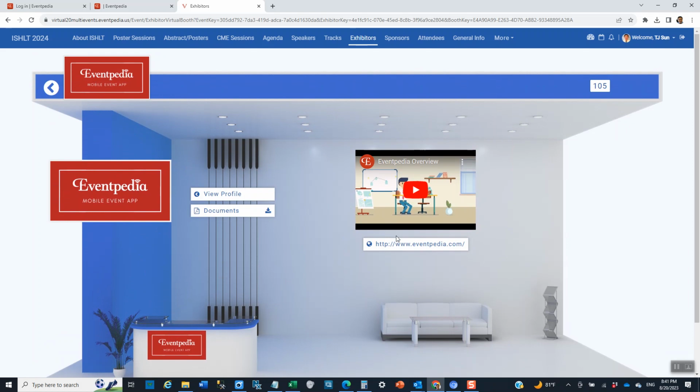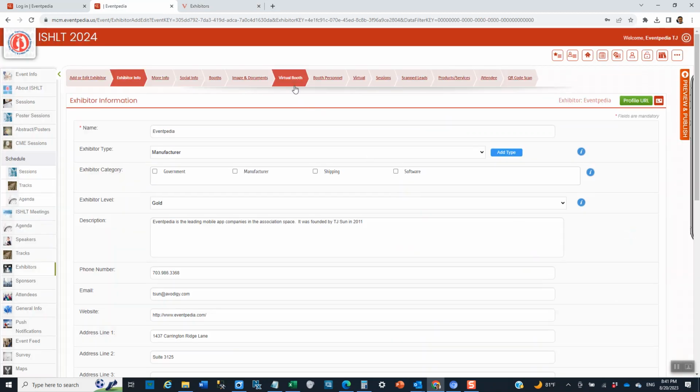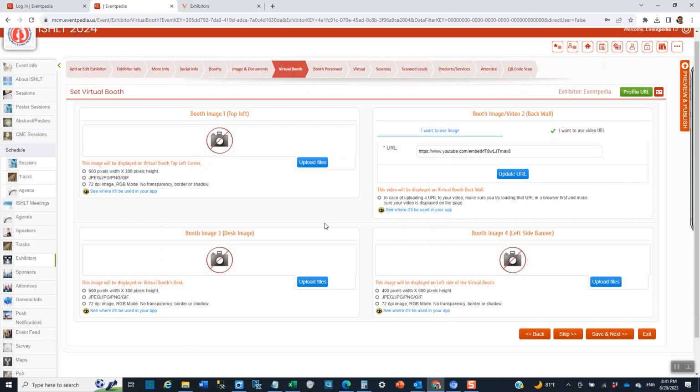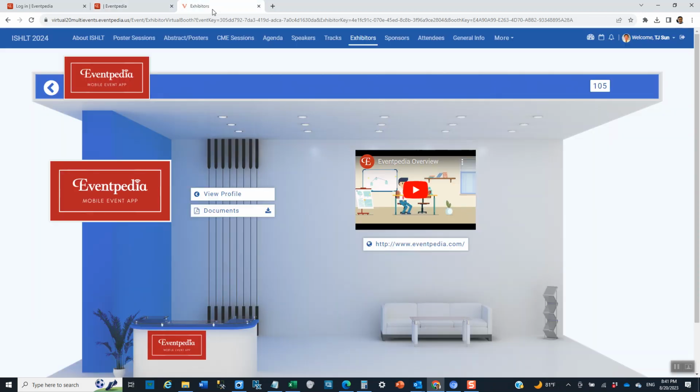They're called virtual booth decoration, and you can even play a video. If you go to the backend database here, you can see there's a virtual booth you can manage. There are banners, images and all that, which you can manage to decorate the virtual booth here.